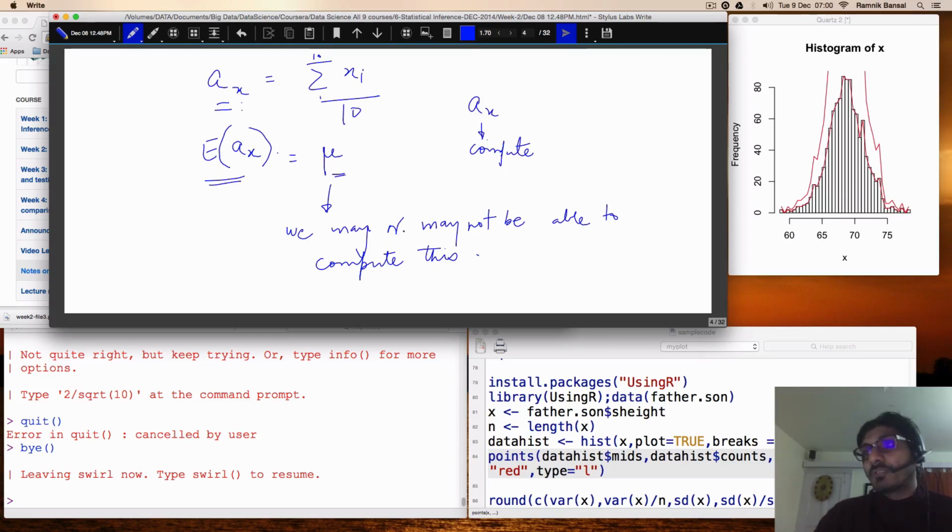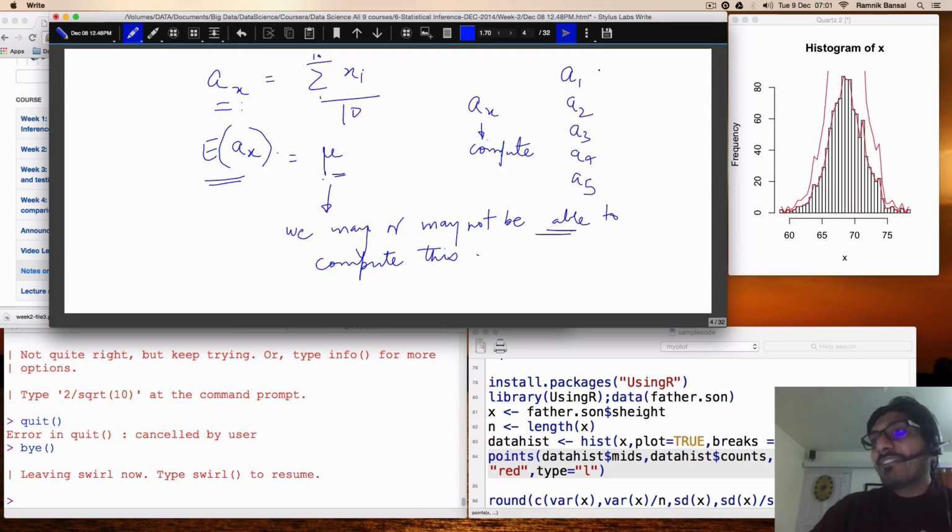So this is very important. We may or may not be able to compute this. All right. So mu is another value that I have. I'm saying what is going to be the difference between the two? How much of the error is involved there? That is where the concept of variance comes. Wherein I say, okay, if I was to take, so I took one sample, right? So if I was to take such 5 samples, right? So each of these 5 samples will give me some average value A1, A2, A3, A4, A5.